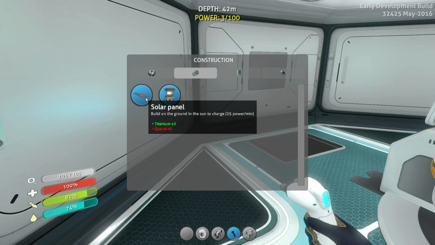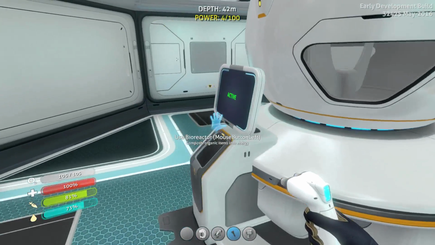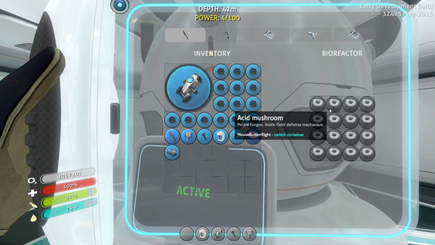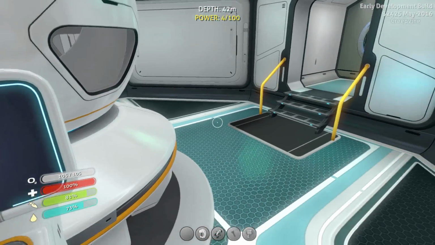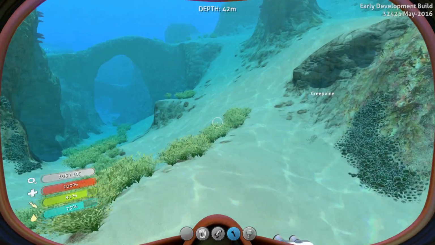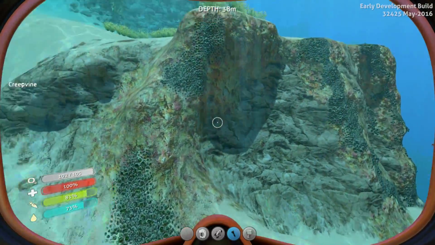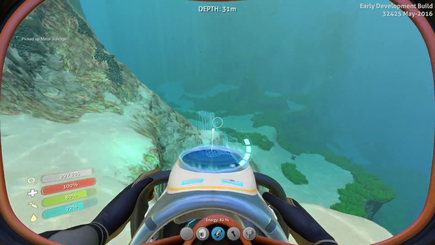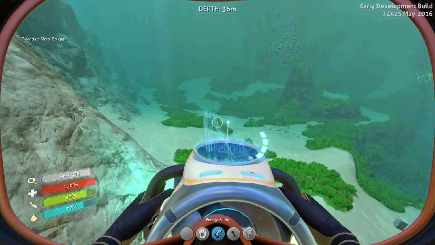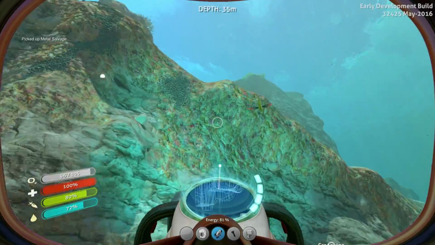solar panel. Ooh, I think we're gonna do that. 25 power per minute. Does it say what this is, or how often it does it? I don't think it does. So, maybe we should actually start working on that. So we should probably gather some quartz here. Actually, we could gather quite a bit there. So let's do that. More quartz, more quartz.